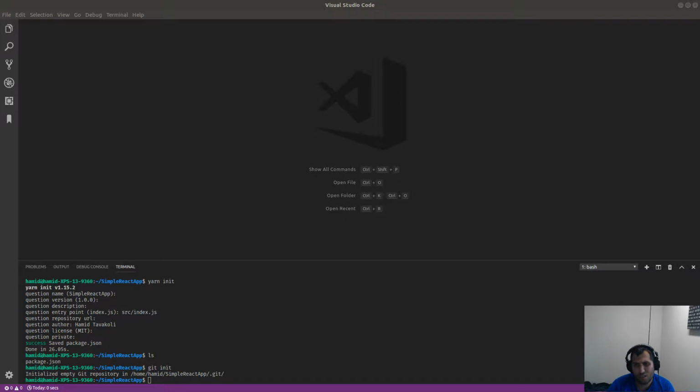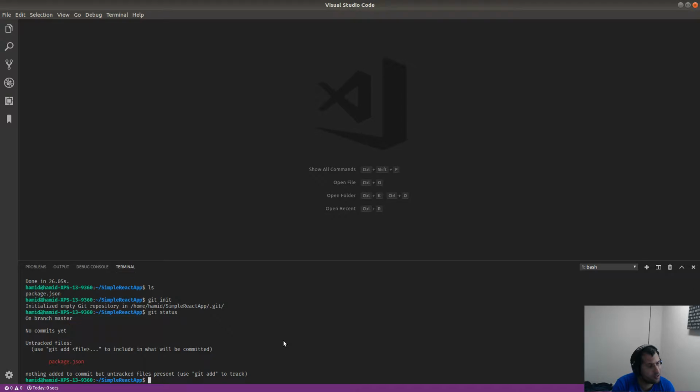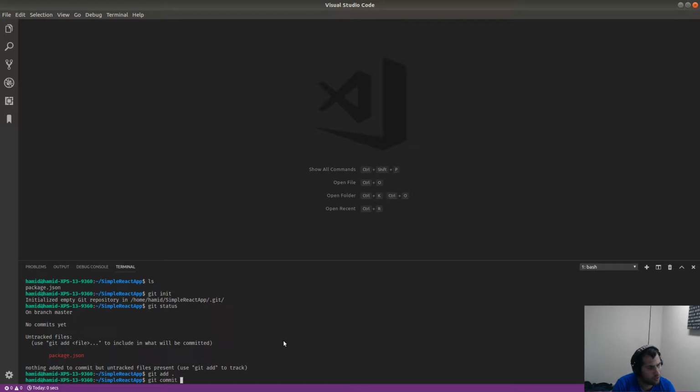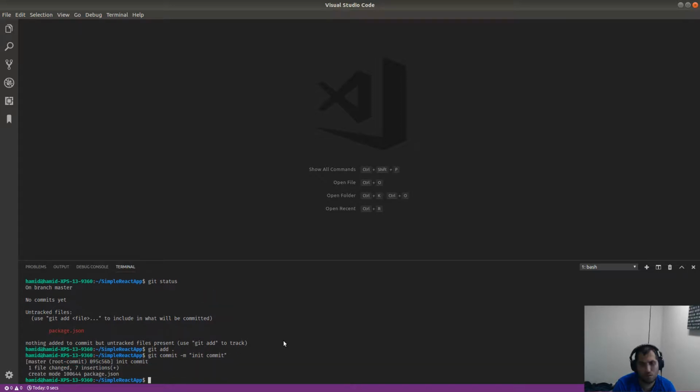We will add it later. I'm pretty sure I do have to add a gitignore, but that's okay. So git status. Git add, let's add everything. Git commit, and it is init commit.